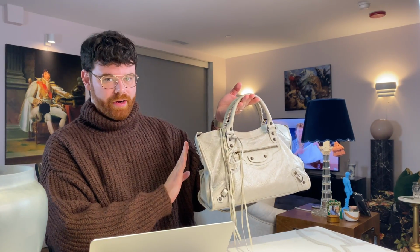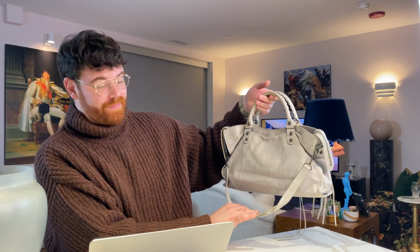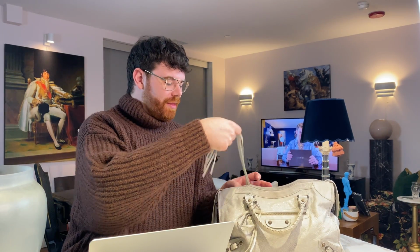So if you have a longer strap from like a Velo in the same color, or any of the other bags with longer straps, maybe use those on your City if you want to go crossbody. Also, don't store it with the strap on. That's my one complaint. I think the previous owner did just that, and you can tell it's kind of pulled down these top corners back in the back from the weight of the strap. So when you store your Balenciaga, put it in its dust bag, remove its strap, and tuck the tassels up in the zipper portion. That way they don't get all crinkly and bent. That'll probably help them stay from splitting.